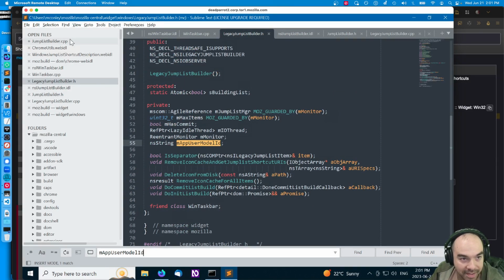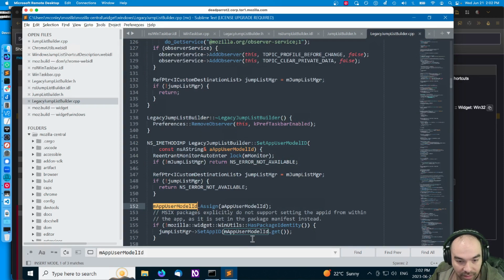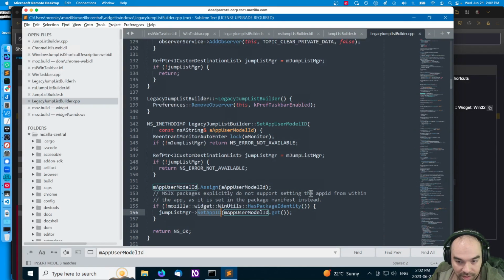So I think I can just pass nsString dot get. So it's setting the app ID from within the app, as is set in the package manifest already. Oh, that is worth knowing. This I did not realize.